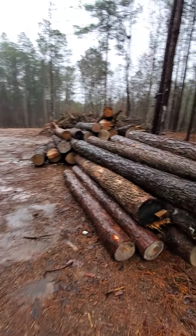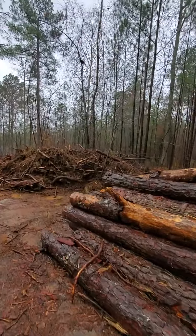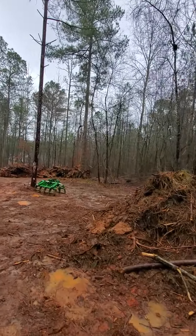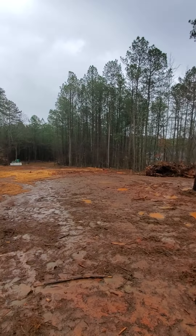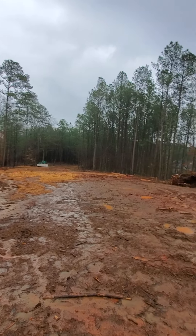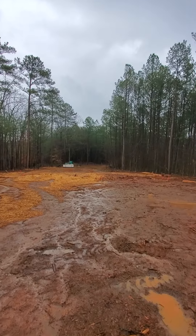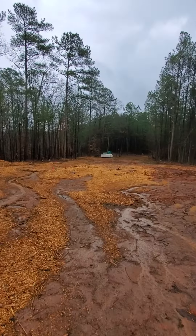I'm trying to make this video quick so I can get out of the rain, but I'm walking down here to show you what we've been clearing with it. All these logs and all this brush — and there are all those stumps. This isn't all of it, I've already done one haul-off. I've done every bit of work out there with that green tractor and a 305 that I rent from a CAT dealer.